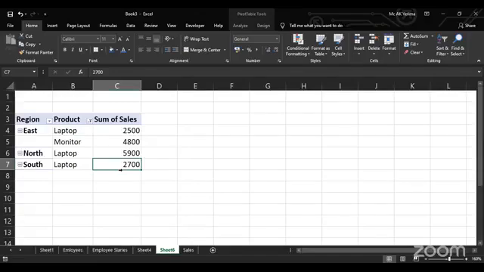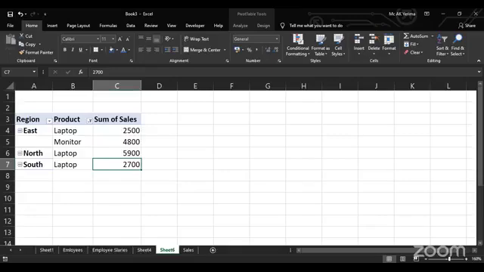You know the number of sales you've done in the East, and then filtered by products. You know which product is performing well, which product is not, right? You're going to know which product is performing well in what region, right? You see, that's the power of a pivot table. Without performing any complex formulas, we are able to perform this analysis using pivot tables in a matter of minutes, right? Now I have very deep insights into my data.